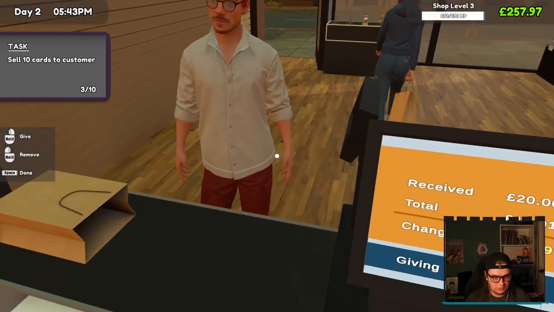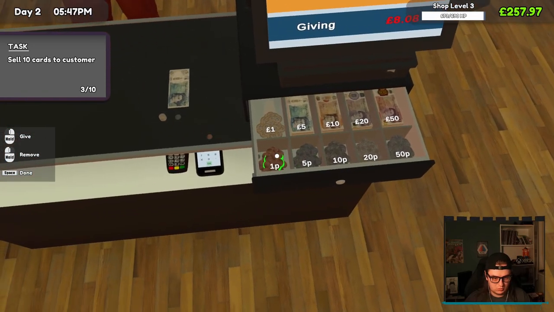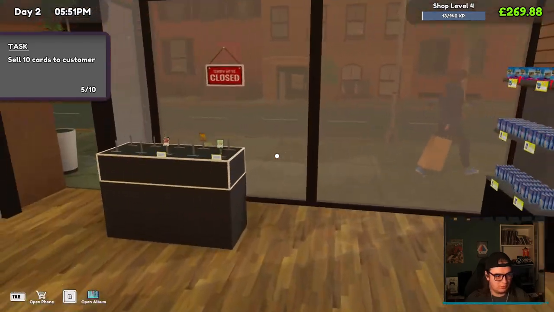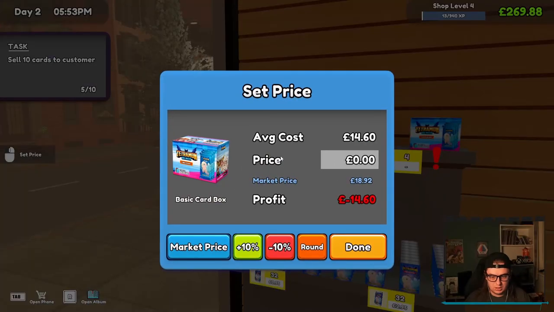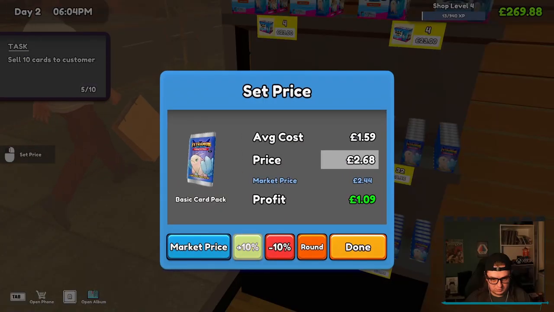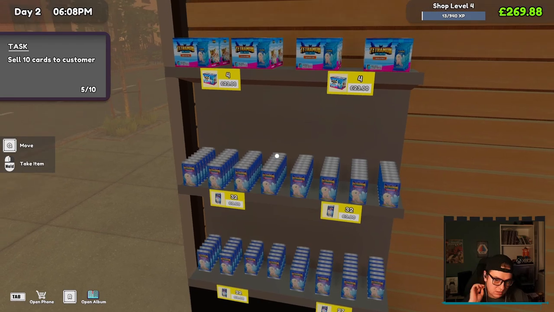Bought two cards. Very nice. One. Yeah, that's just bugged out and not improved. Interesting. Okay, so we have market price plus 10 plus 10. Surely that's fine. I'm going to do the same thing. Market price plus 10 plus 10. Round. Yeah, no, £3 is fine. I think that guy's being pedantic.